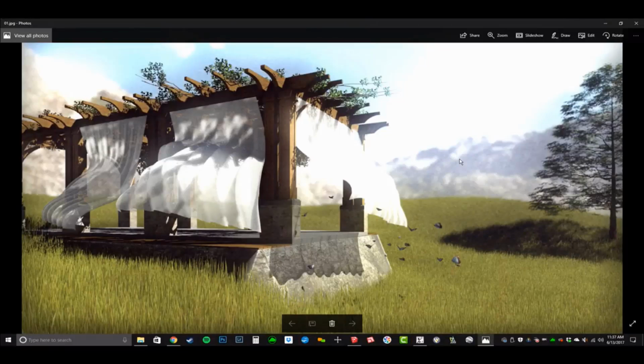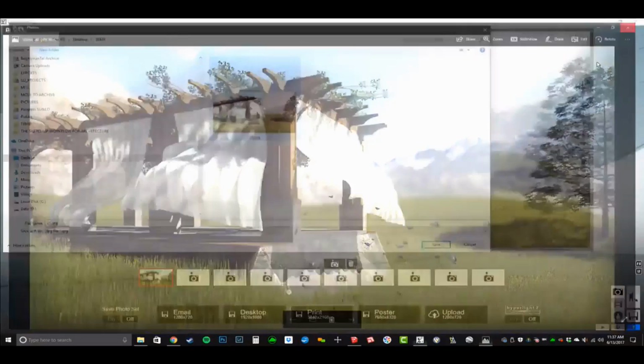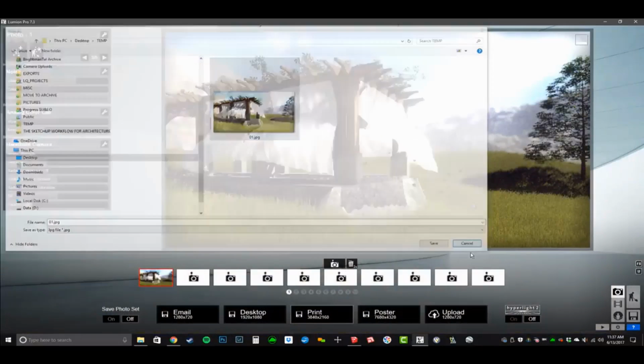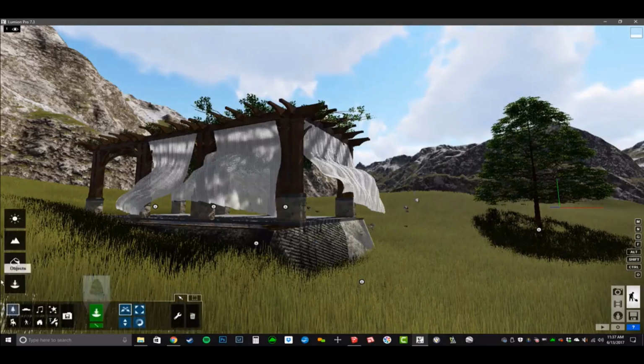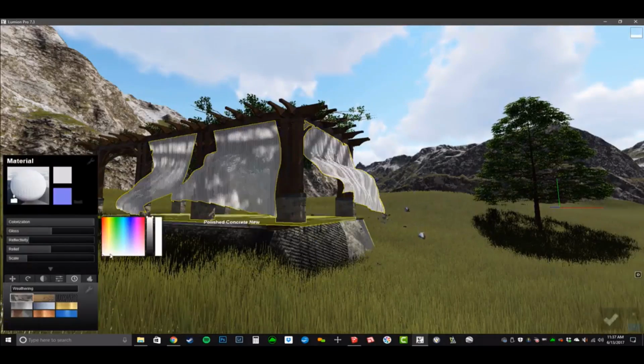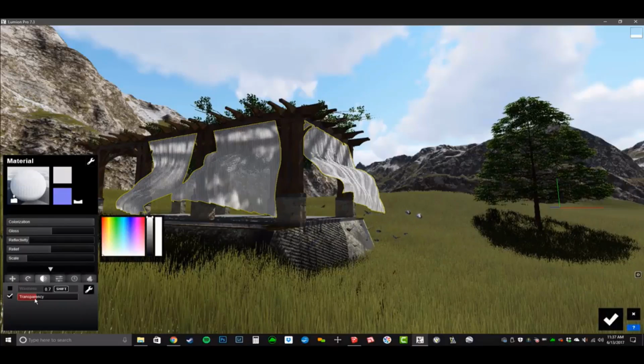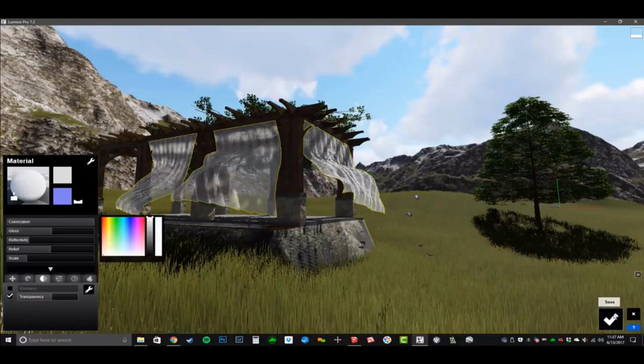So, not bad. At first glance, I would say that maybe my bloom and my exposure is kind of blowing out that curtain a little bit. And if I wanted to make it a little bit more realistic, I might dial the transparency of the curtains down. So let's just do that real quick here. We'll go with our curtains. It's very easy to make these edits. Click here. Here's our transparency, and I'm going to make them a bit more transparent, like that.